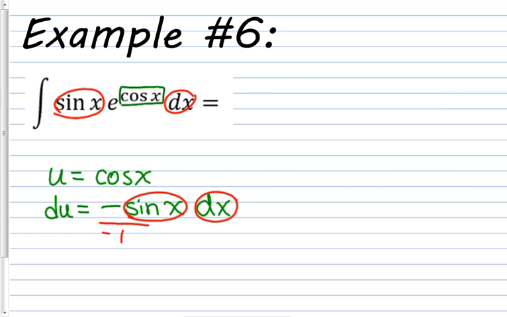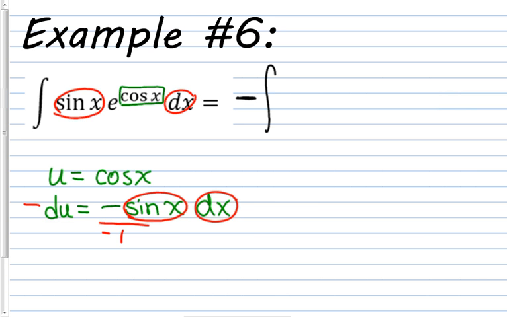So compensate. Divide by -1. Also multiply by -1, that would do the same thing. So basically, I'm going to have a negative du. And it works the same way as a 1/2 or a 1/5 or 5/2, whatever. It would work the same way. I would put that negative out in the front, get it out of my way, so I can make sure that I don't get it all mixed in. So here's my negative.